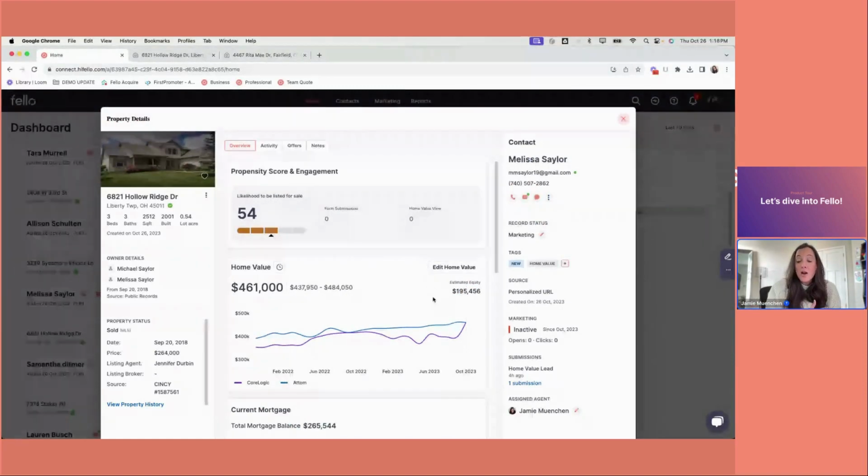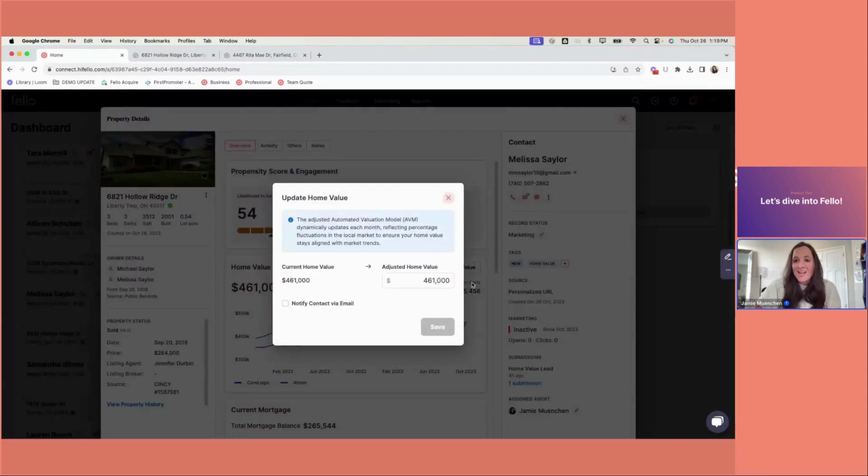If you talk to our highest performing teams and you ask them, what are you doing and what is one tip we can give to agents and teams to increase their conversion? One thing we're hearing consistently across the board is to use this edit home value feature in an intentional and proactive manner. Not only does this make it look like you care about your database, but it does truly set you up as an expert so that when they are ready to sell, they go directly to you.